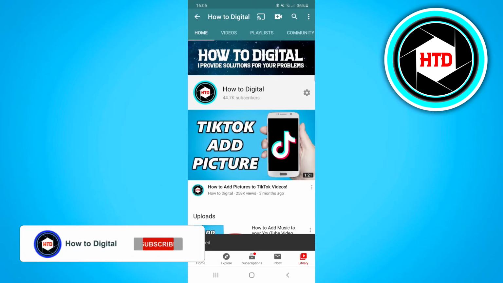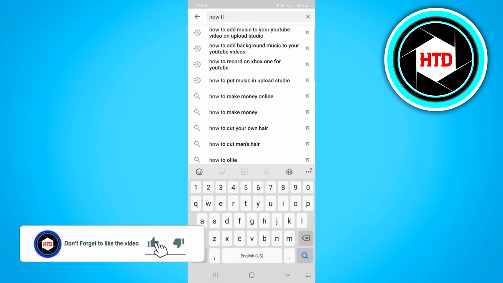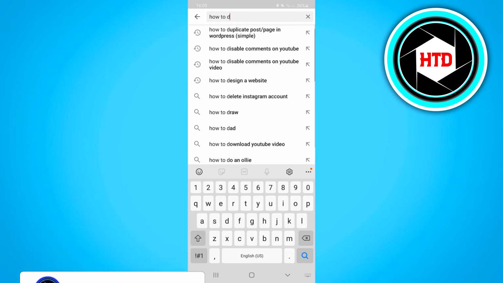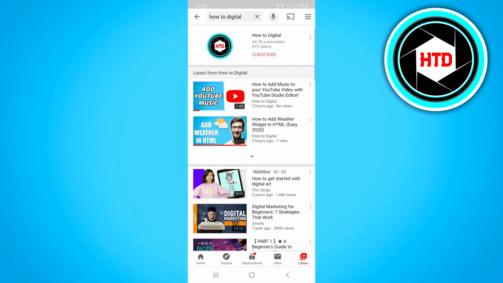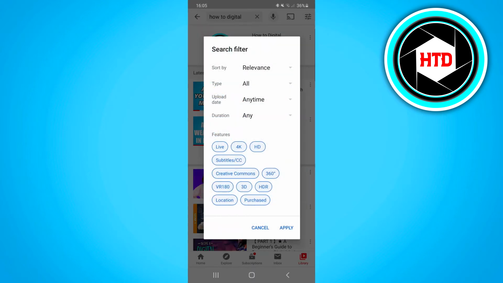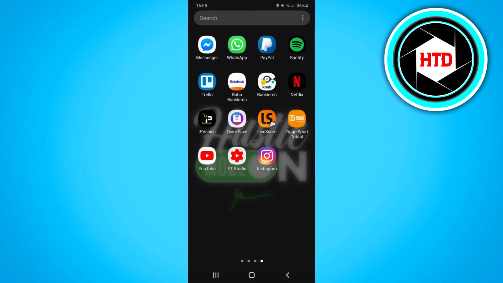Now, like I said, if that's not available, you want to search for your own channel name. And then next up, let me just do that real quick. There you go. It's probably going to show up here. You can then also click on these three dots and click on share. If it's also not showing up in here, you want to filter this. You want to click on type and then channel, click on apply, and then you'll be able to find it here and then click the three dots. Okay, so that's step number one.